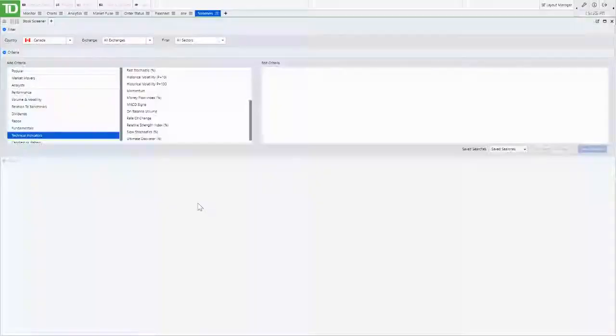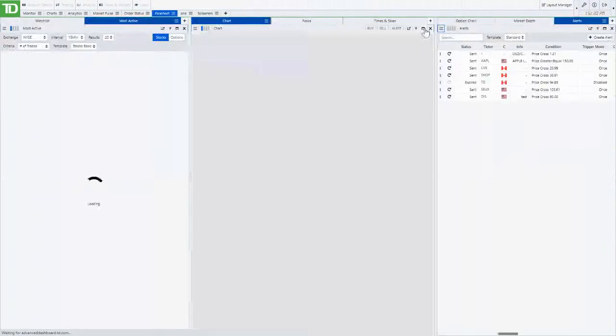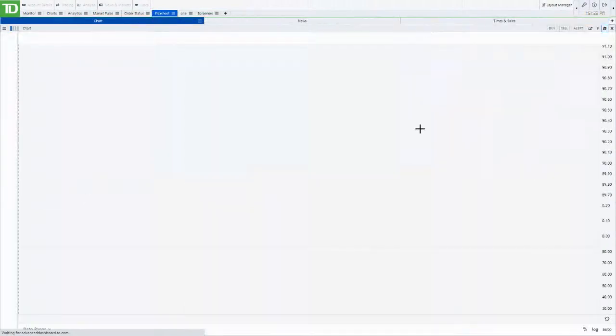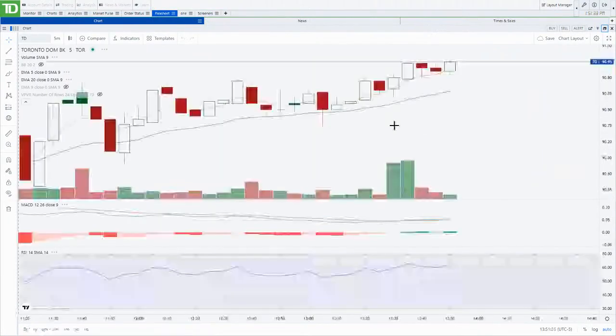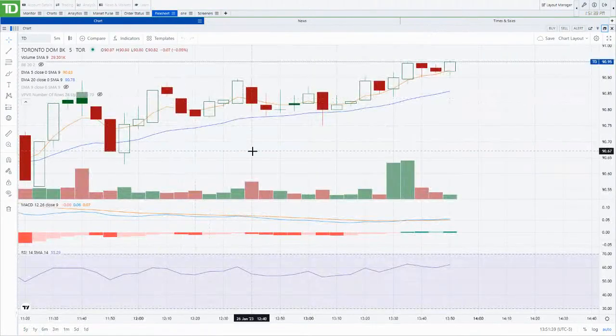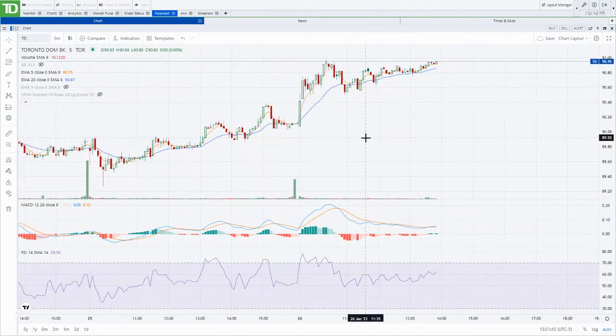So we're now back to the screen here. I'm going to go back to my flex sheet that I've got for myself. Let's go ahead and maximize the charts again so we can see the broader scope picture. All right, so you'll notice on the left-hand side, let's actually zoom out a little bit so we can see a little bit more. Maybe we can get a little bit more information.